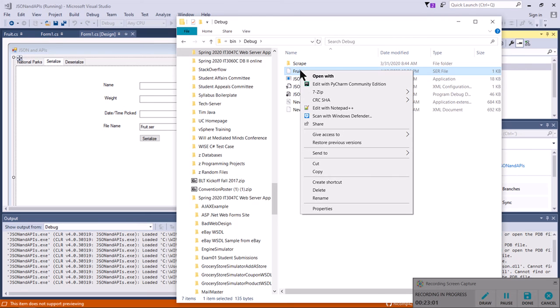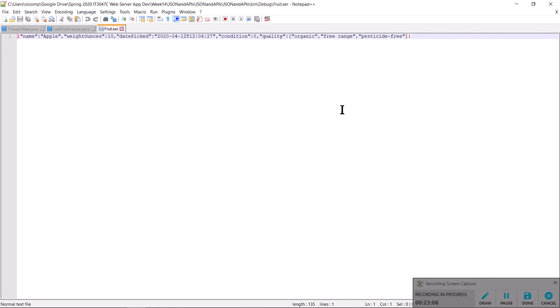If we look at that with some text editor, I'm using Notepad++ that has some color in it, you can see that it looks just like that string that was returned to us by the API server in the first example. So it hasn't been parsed by a browser yet. The browser doesn't know that this is JSON because obviously we're not in a browser. But this little Notepad++ utility simply shows me the raw text that was written by the serializer. Okay, we haven't seen how this is done yet, but we have seen the results.